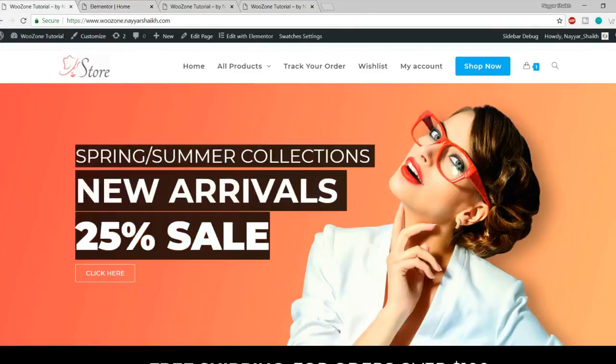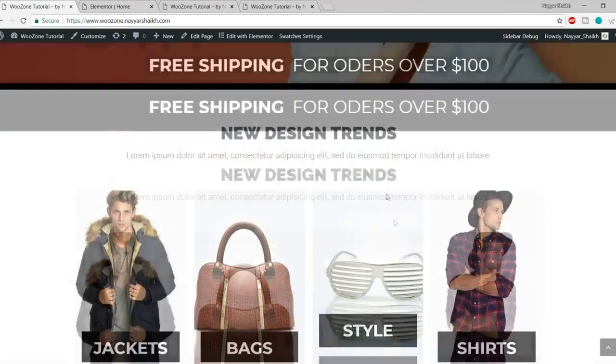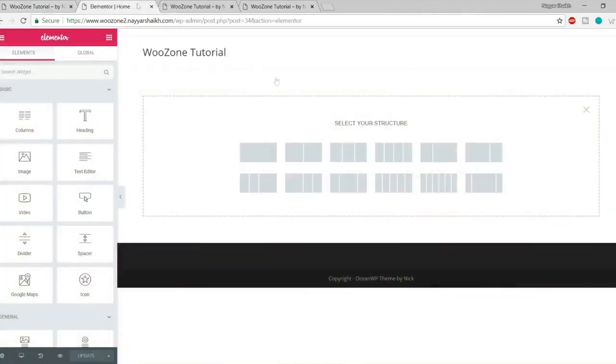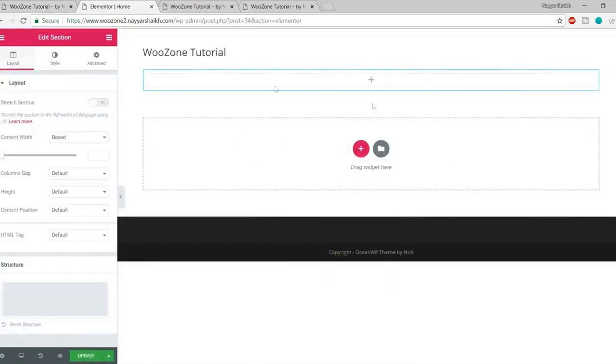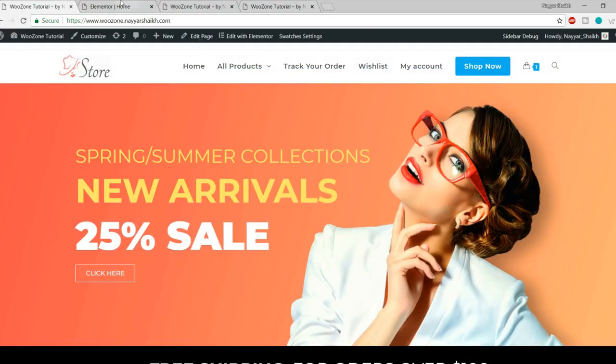Now here if you see, we have only one single column, we have nothing else. If you see over here, we have 4 columns, but here at the top we have only one column, so we'll select the first option, only one column. Okay, when you select this, you will see edit section options. Now we have to edit something over here. First thing, we want this beautiful image in the background.